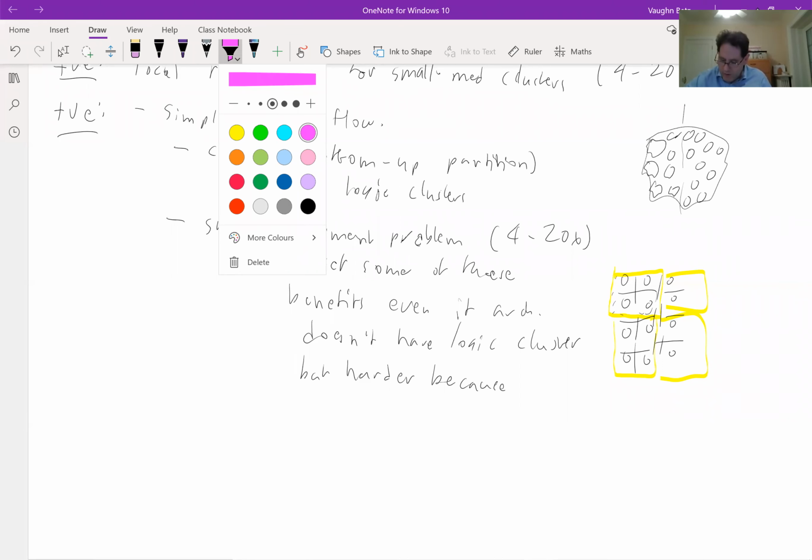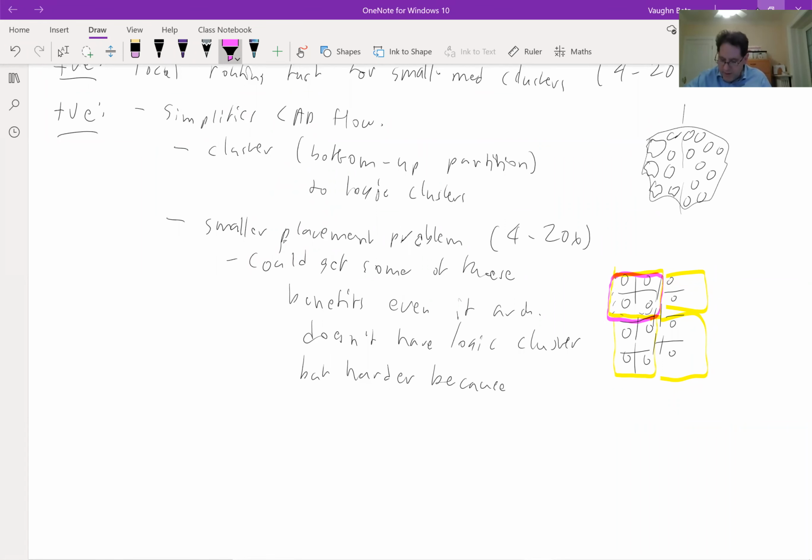If I zoom in on one of these clusters that I just made, the local routing is really still a more complicated island style routing. So I can't necessarily guarantee that I'm going to get a fast route. It's a little more tricky to model what's going on. So I'm creating an abstraction to help my CAD tools. The abstraction is not quite true. It might still help the CAD tools, but it is going to be harder, because the abstraction isn't as true or accurate.